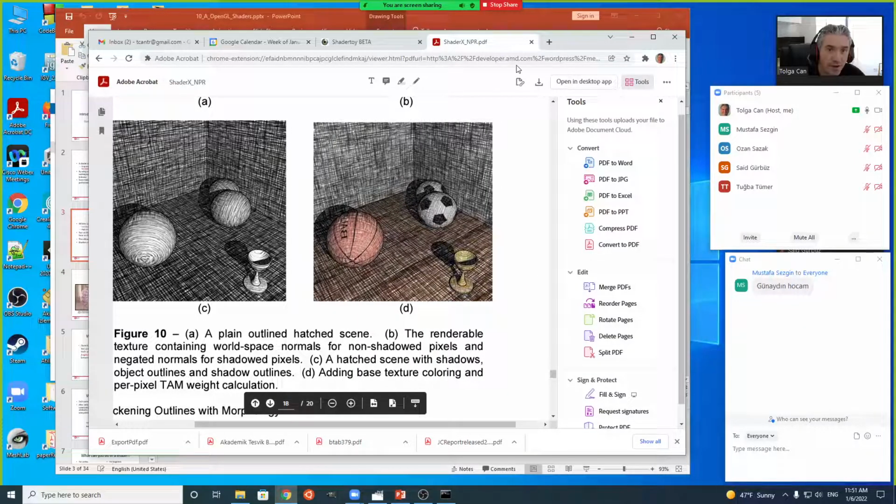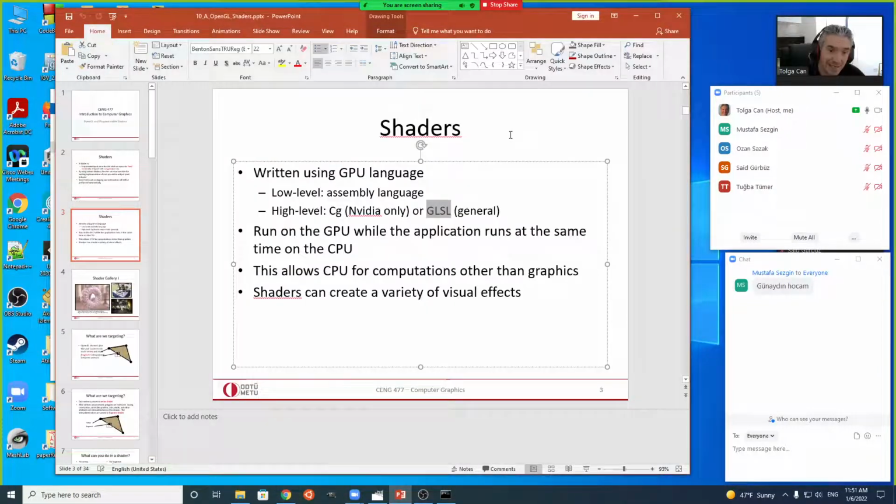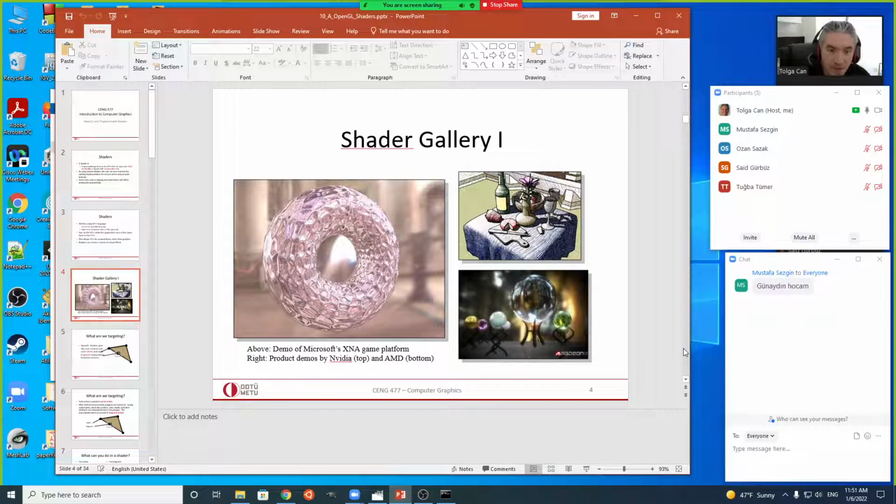So this is called non-photorealistic rendering, and you can do such things with the help of programmable shaders. It's one of the visual effects programmable shaders allow us to do. There's an example here on our slide as well. This is some Microsoft XNA game platform demonstration, and here are some demonstrations by NVIDIA and AMD, which use programmable shaders.